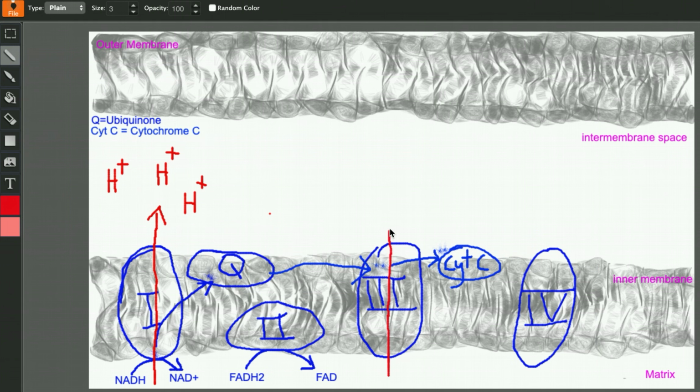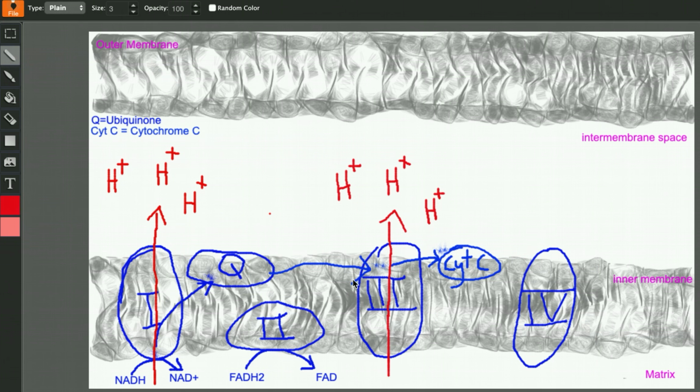This enzyme complex is also a proton pump. It's going to pump protons from the matrix into the intermembrane space. I say proton when I'm talking about hydronium ions or hydrogen ions because hydrogen has one proton in the center and that's it. So if they don't have any electrons orbiting, it's just a proton by itself, right? So it's the same thing as hydrogen with a positive charge with no electrons. All right, so those hydrogens, again, are getting pumped from the matrix into the intermembrane space.